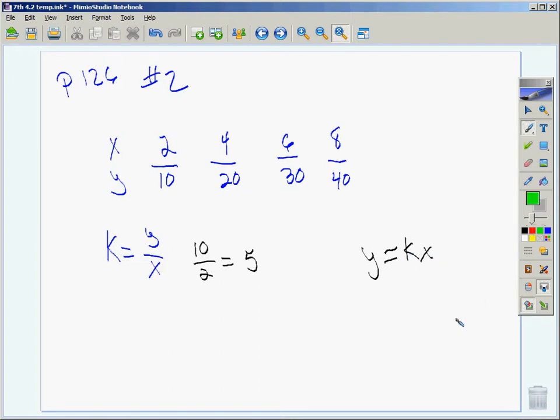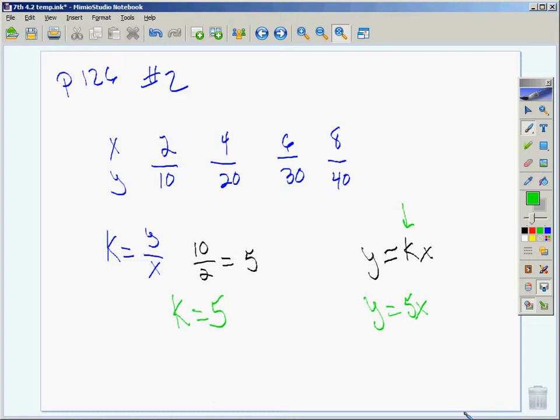What's the only thing I'm going to replace in the equation? What am I going to replace it with? 5. So you only have to do the first one? Because they told me it was proportional. I only had to do the first one. So it would be K. K equals 5, and the equation is y equals 5x.